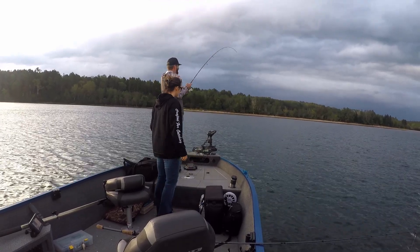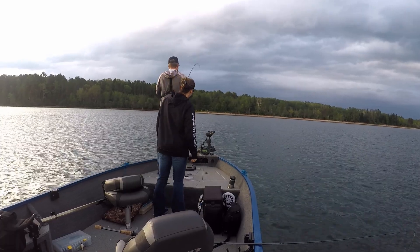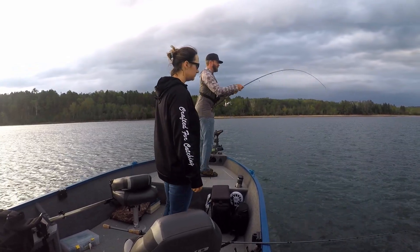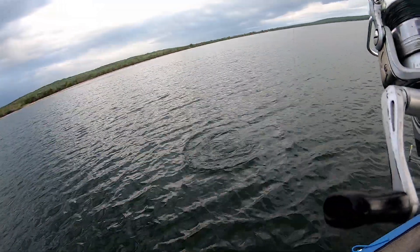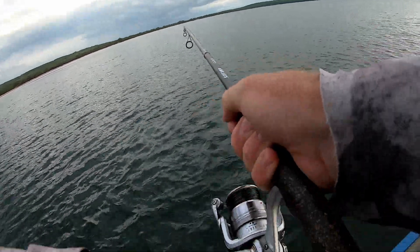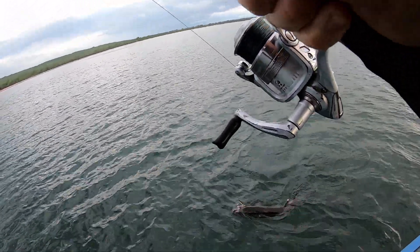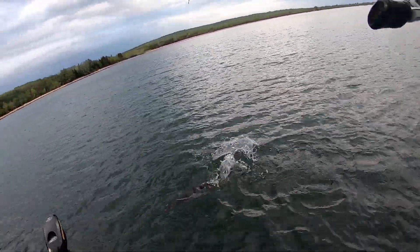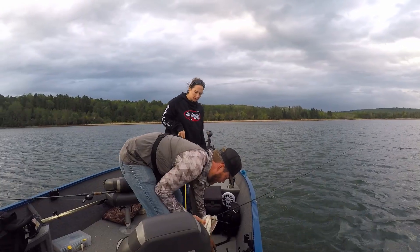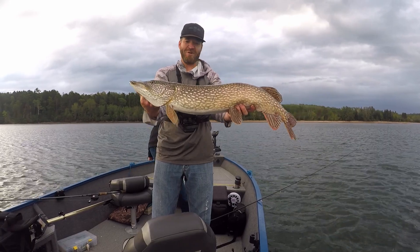Now a bad time to kick on you? It's a tank — no net, no net! We were hooked up on our first fish, I was just dealing with her line, and this guy cracked my spoon. It's a real nice fish. There you go, there you go guys — giant fish, we're gonna get a measurement and get her back.